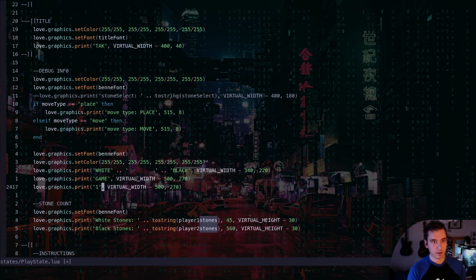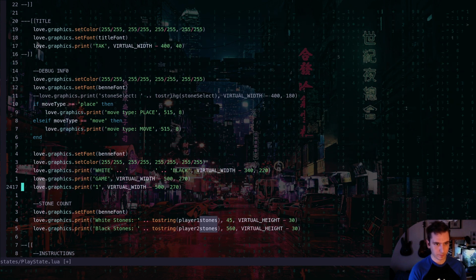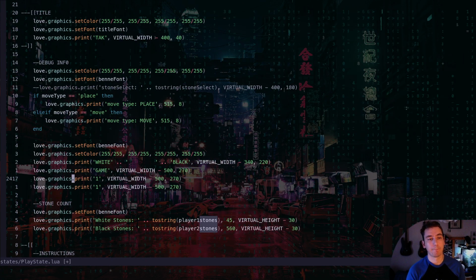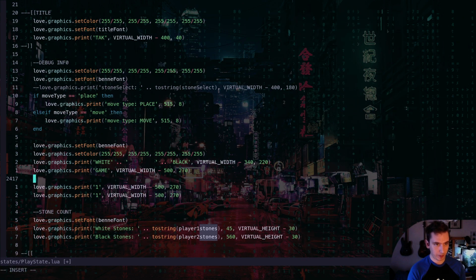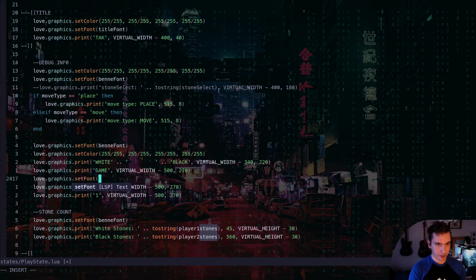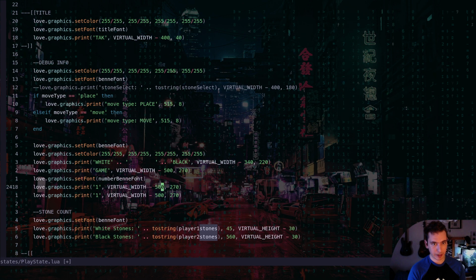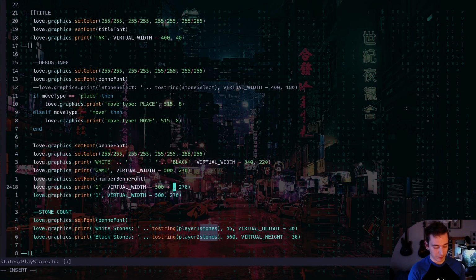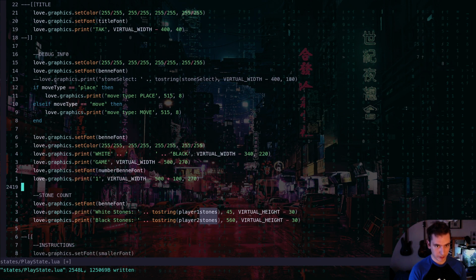Except we need to set our font here to our number Bene, and then we need to offset our X by a certain amount that is width of game. So maybe that's 100. I don't know, that's probably too much, but let's see.